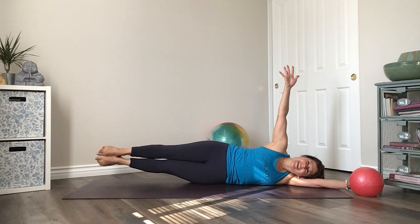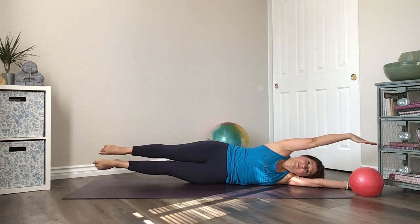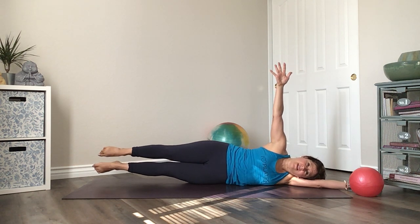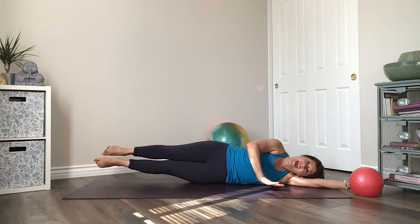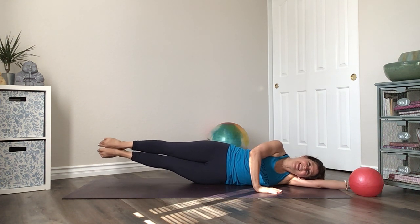Legs together. Take that top hand all the way over your head. Last one, little baby flutter kicks here. Keep breathing, keep breathing. I know. Okay, keep the feet moving and take that hand back up to the sky. Keep the feet moving, bring your hand to the waist. Keep those feet moving. Oh, hand to the mat. Keep fluttering. This is the easiest part, right? We have support. Bring those feet together and lift them up.